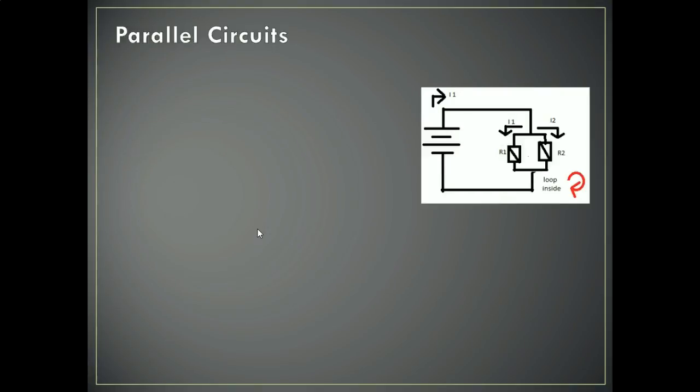But that's not all of it. Now we're going to talk about parallel circuits. This is a little bit more involved, but still fairly simple, so don't worry. Parallel circuits have multiple paths between the terminals of the power source. Notice in this battery, we have two resistors right here. The current can go either on the left side through resistance 1 or on the right side through resistance 2. So there are two paths.